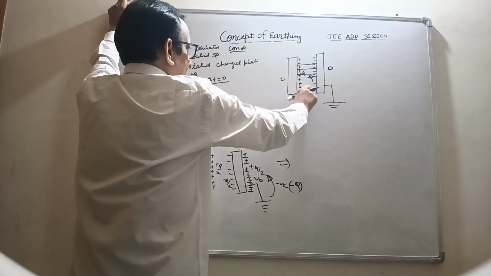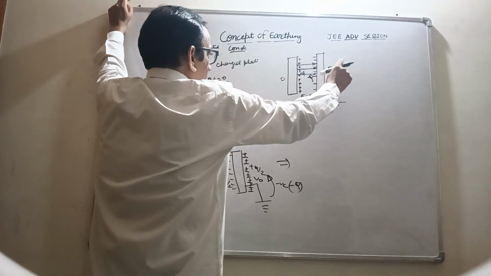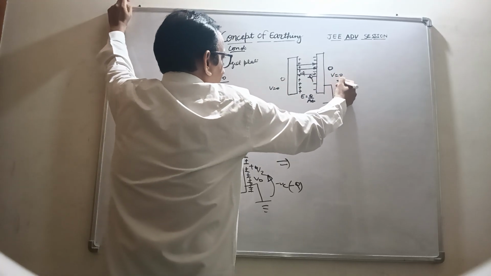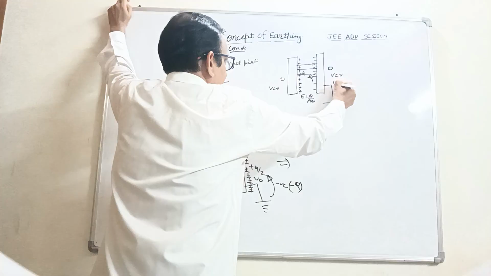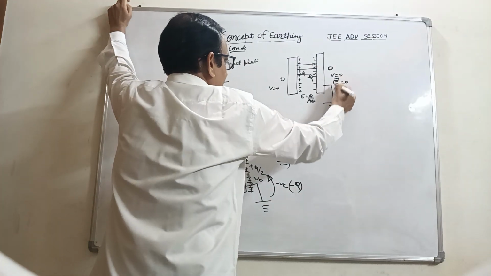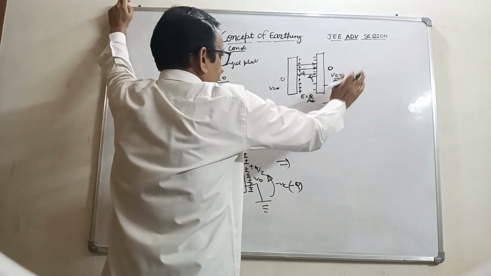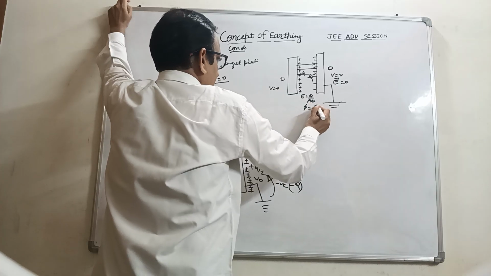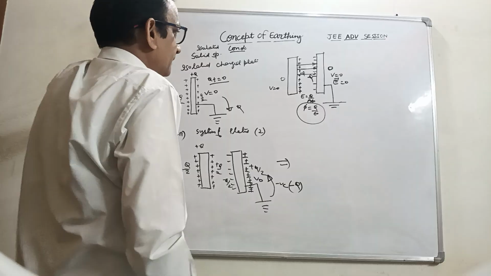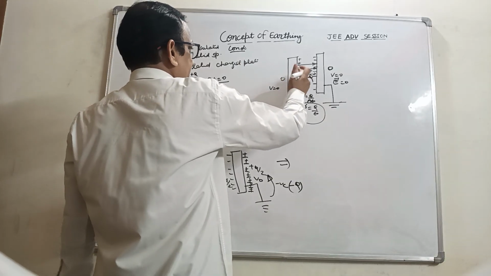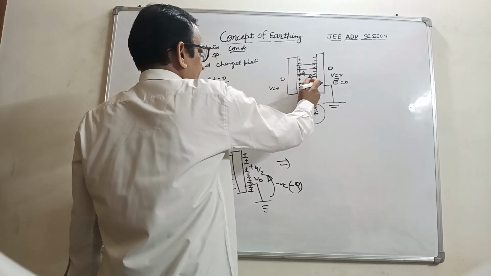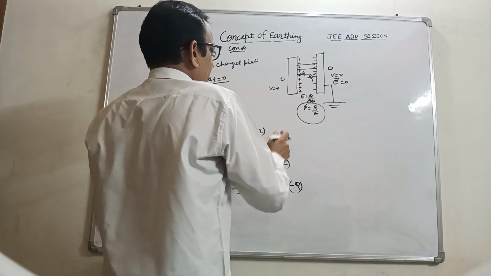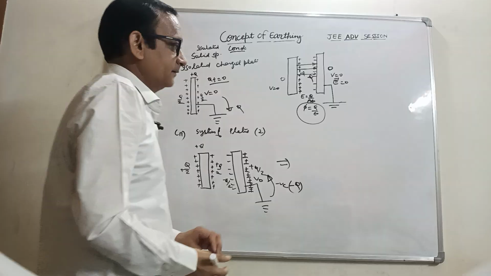Here the flux is 0, the potential is 0 on the outer side, and the electric field vanishes here. The flux is also 0 here. Here the flux would be q by epsilon naught. This is the flux inside this region. So positive charge accumulates inside the region and negative q charge accumulates inside the region. So finally electrostatic equilibrium is achieved.